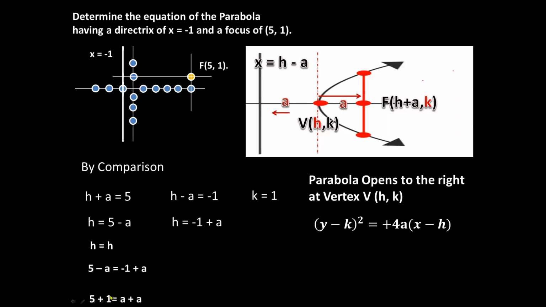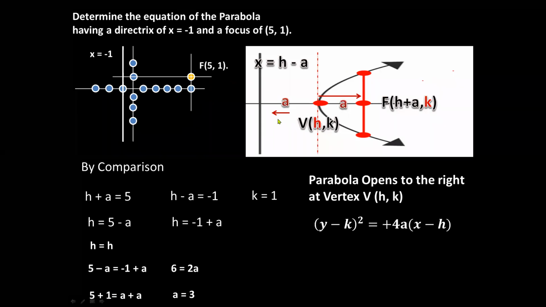Doing algebra, 5 plus 1 is equal to A plus A. 6 is equal to 2A. Then finally, we have the value for A which is equal to 3. Ginamit natin yung concept kanina na napag-aralan natin, class, para makabuo tayo ng equation. Yun ngayon kung bakit ko ibinigay yan sa inyo kanina. Yan ang importance niyan. Kahit anong pang babaligtad ang gawin nila sa problem, magbigay ng focus, magbigay ng endpoint, alam niyo yung mga gagamitin yung coordinate at makakabuo kayo ng mga equations, hindi na mahirap mag-compute ng problem.